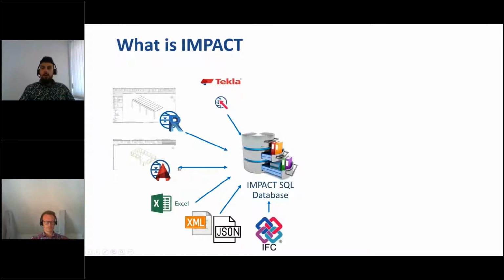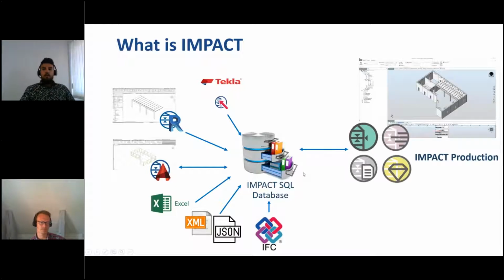Today we're going to see the BricsCAD solution into Revit, bringing models from Tekla, IFC, or XML and JSON files, and basically using this BIM information in the production module, which is an alternative to the most used spreadsheets for production factories.